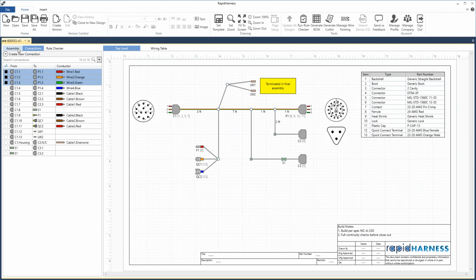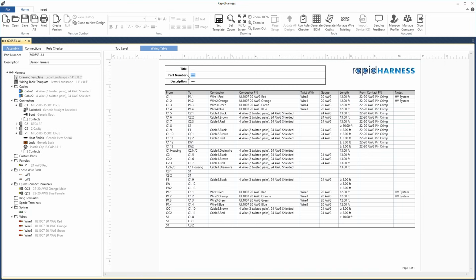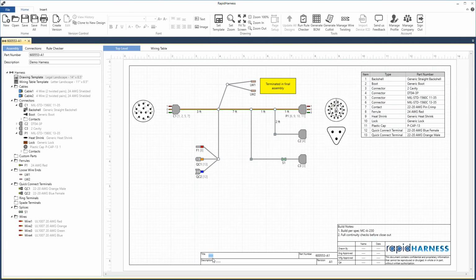And the last thing I could do here is fill in some of these text fields at the bottom here. So let me copy our part number here, and I'll paste it in here. And then let me type a 1 in our revision, and I'm going to paste it in the wiring table as well. And I'll copy the description, and let's pretend our title was the same as our description. Paste that in here. And then I could also fill in things like my name here, give it today's date. And that sort of shows the basics of filling in those templates.